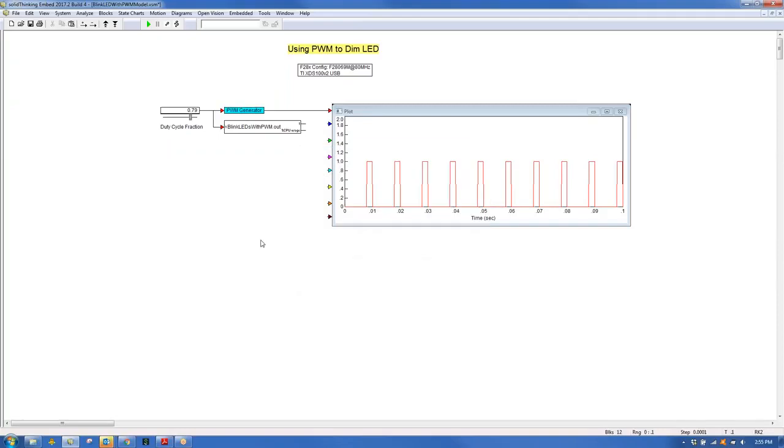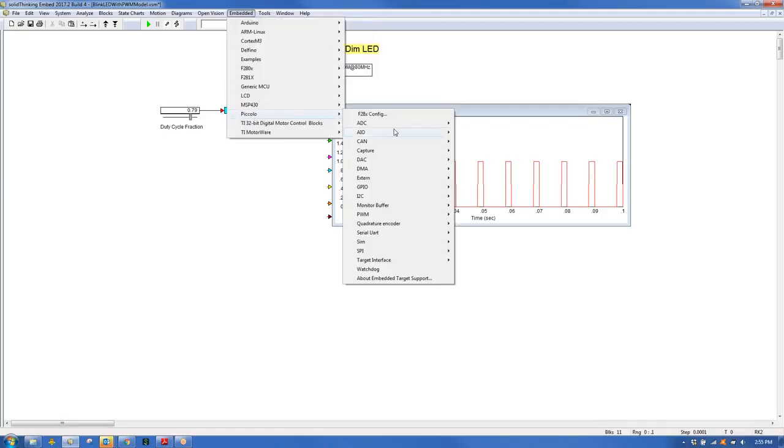In this diagram, I already have the plot block and the slider, since I got done explaining the source and the debug diagram, so I'm not going to mess around with the debug diagram. I'm just going to add the target interface right into this diagram and run it. Normally you don't do this, but we're doing it now just to save a little time.